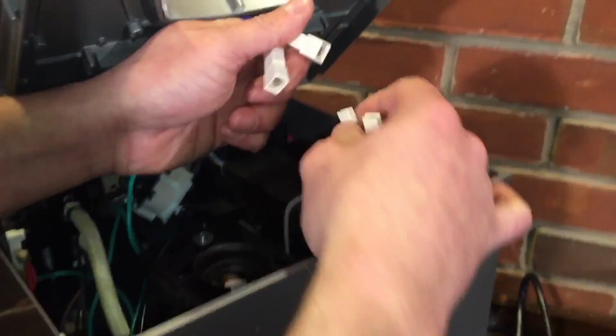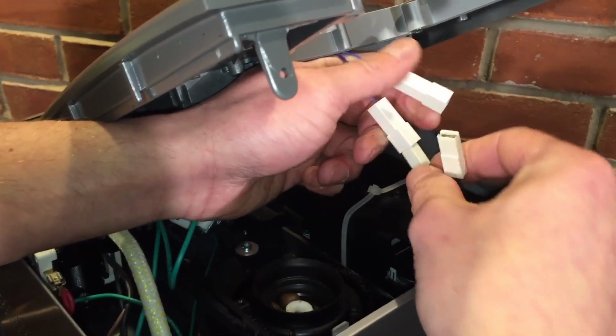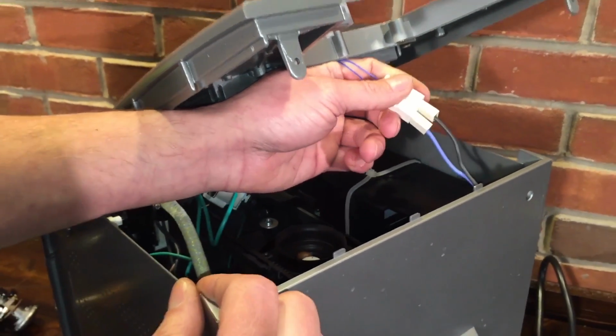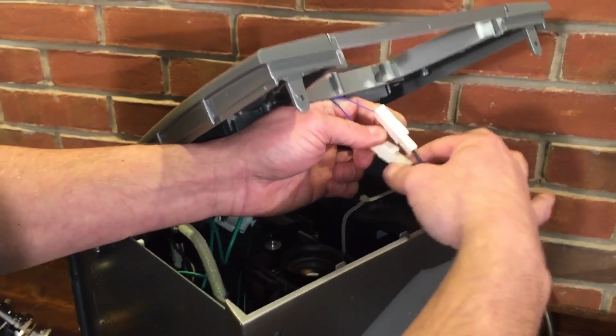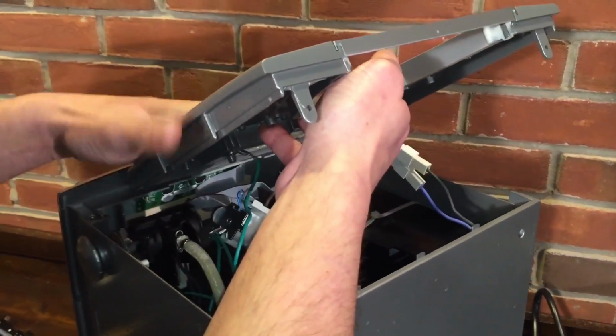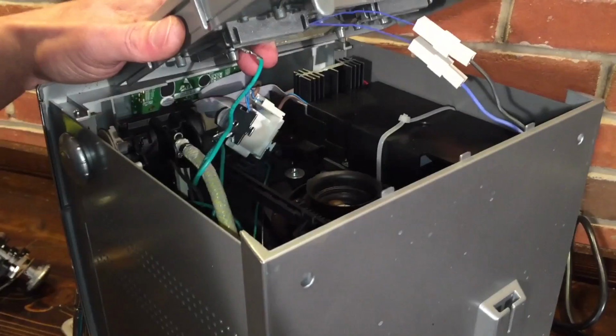Then I will take these two, rest the lid on my hand, and put them in. I think it doesn't matter which of those goes where. It doesn't matter which one goes where. You just have to make sure they're plugged in and secure, that they're not going to come off. Those are just for the heat tray up here on top. Push those off that way, and keep this wire off this way.